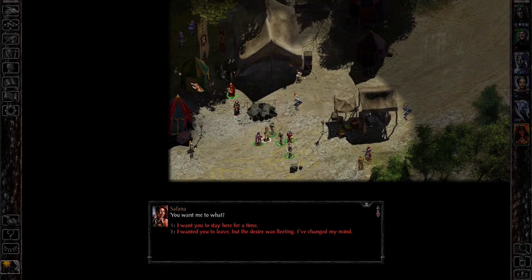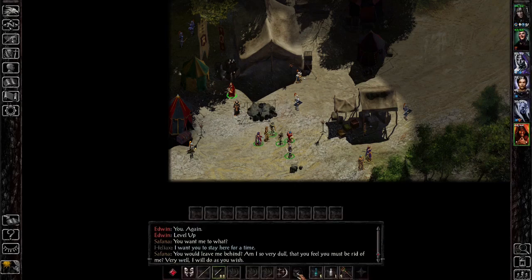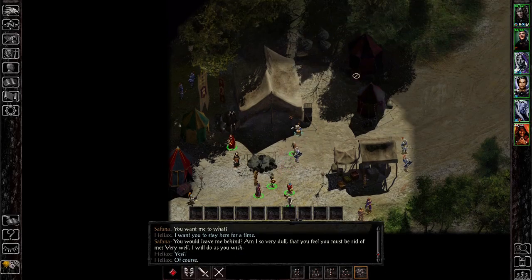You want me to what? I want you to stay here for a while. You'd leave me behind? Am I so very dull that you feel you must be rid of me? Very well, I will do as you wish. And yeah, don't guilt me. You're just not useful. You do everything I can do.